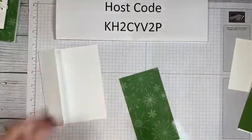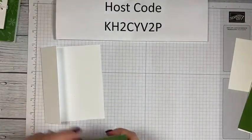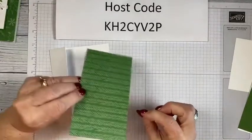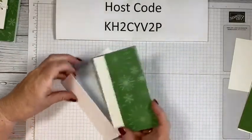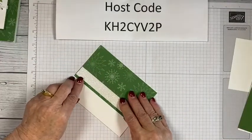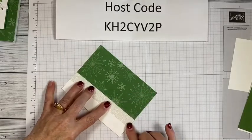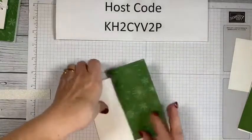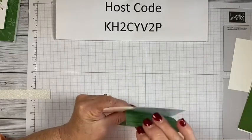And what's really cool is that it's got two beautiful sides. Can you see that? And I wanted both sides to be used in this design. So that's why I cut this off. I'm going to add this to this piece of paper and use this pretty snowy piece of specialty paper, and we're going to attach it. So let me just show you. In order for this to really match, you can see that it's only going to overlap about 1/4 inch.